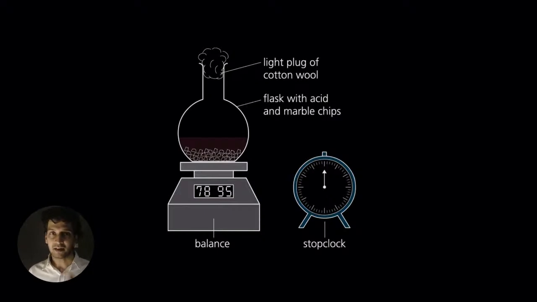Here is another way of doing it. What am I doing? At each interval of time, I'm calculating the mass of it. I think over here you have calcium carbonate reacting with some acid, and you're measuring the mass that's decreased, because the gas is being produced and is giving off. So the faster the rate of the reaction, the faster it'll lose mass. And the slower the rate, the slower it'll lose mass. So measuring the mass and plotting it out will reflect the graph of the rate of reaction. And that makes absolute sense.